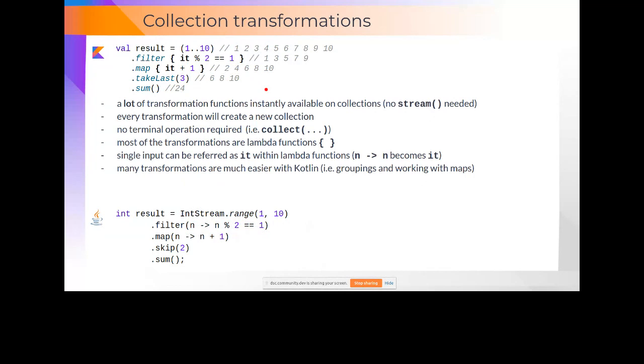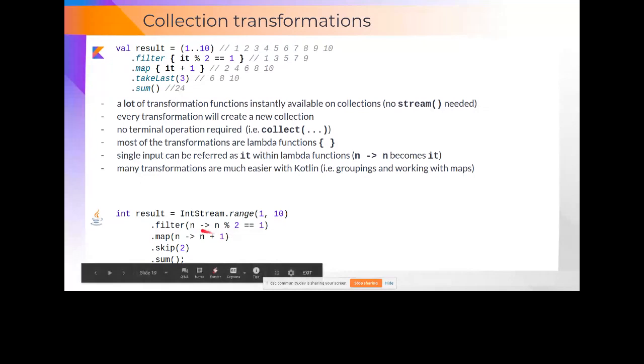And another big difference is that in Java we have to use stream to start to work with collections. Okay, not in this example, because this is a built-in helper class to create a stream, but usually we need to add a stream after the collection, and at the end of the operations we need a terminal operation like collect it to a list or something. In Kotlin we have these transformation operations on every collection by default, so you don't have to call anything special just to start to use them.